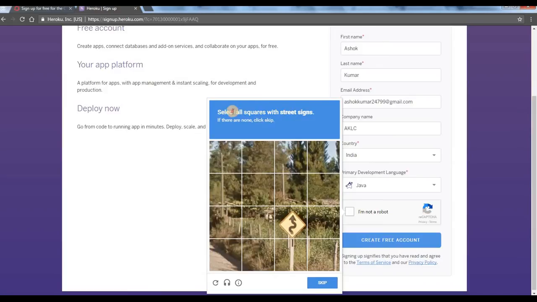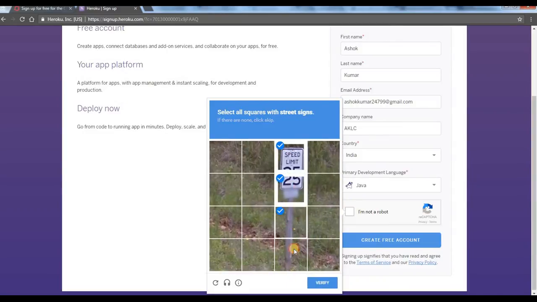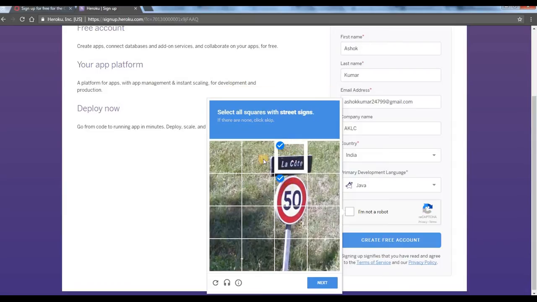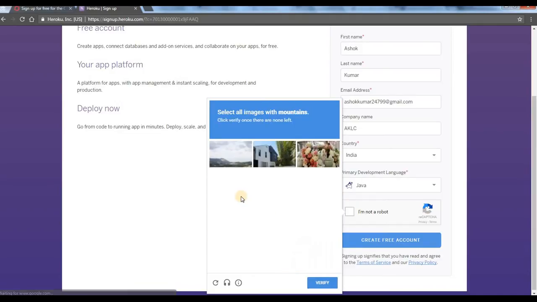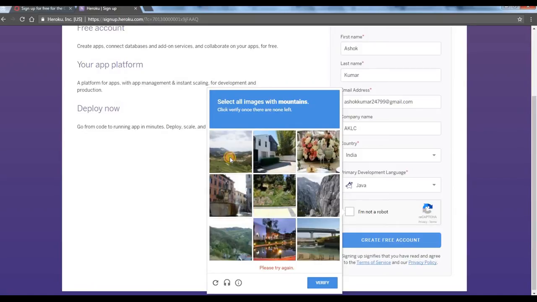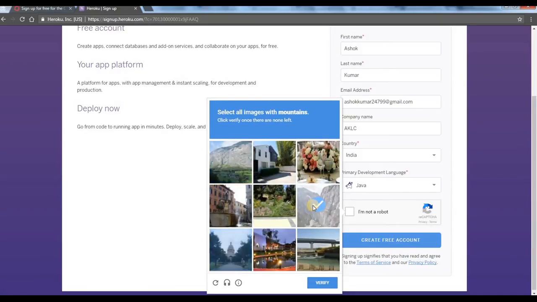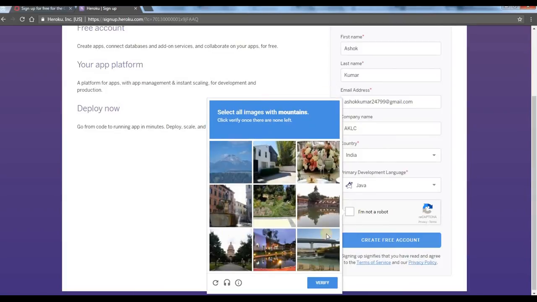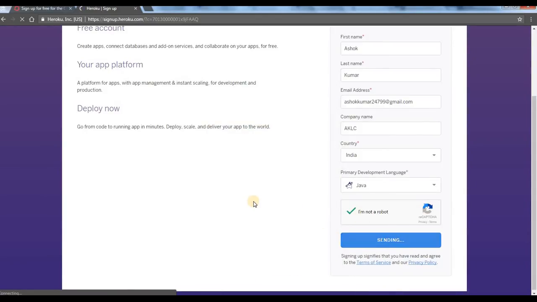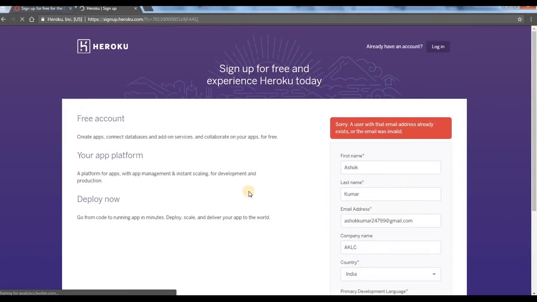And you need to pass this test, which says select all the squares with street signs. Oops, sorry, that account already exists, so I'll be providing another email address.